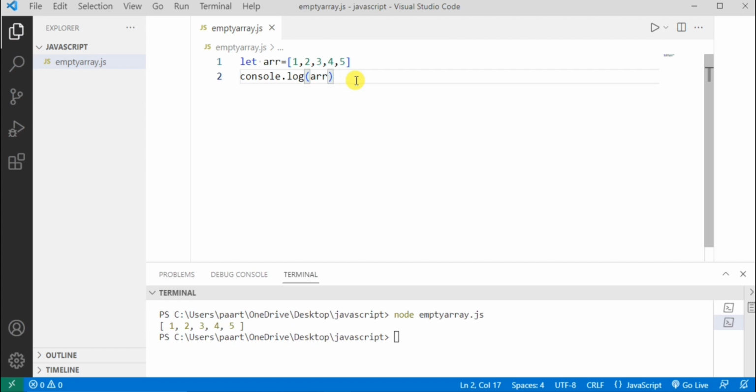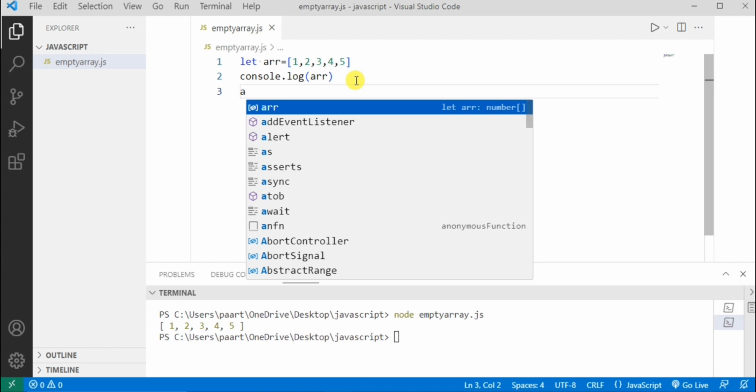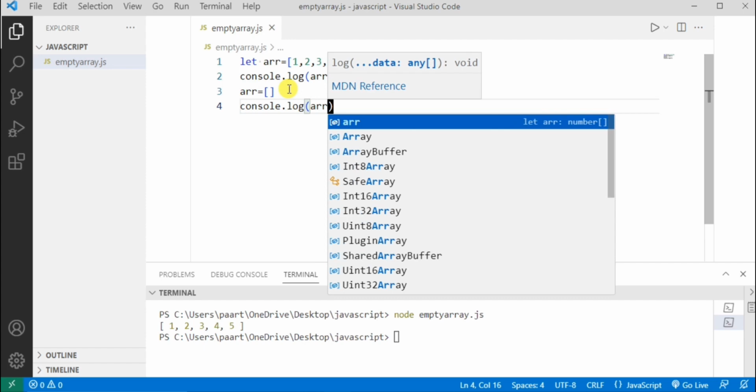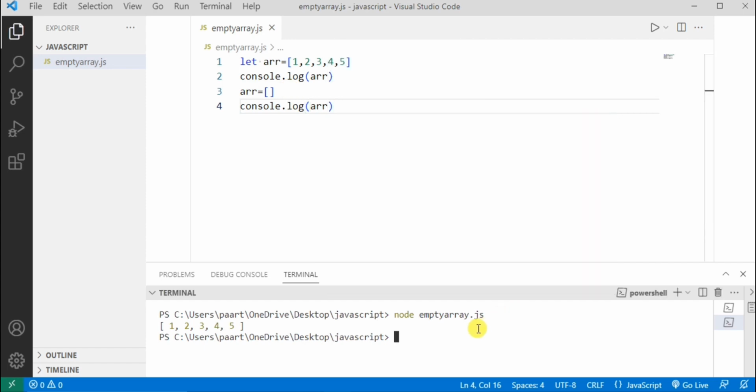Now let's empty this array by reassigning it to an empty array. So let's write arr and reassign it with an empty array. Now let's see the output. First log this. So let's write console.log and the array name, that is arr, and in the terminal window let's write node, the file name.js, and on clicking the enter button we can see the output as this. So here this array gets emptied. By doing this, the array becomes unreachable and is marked for garbage collection to free up memory.